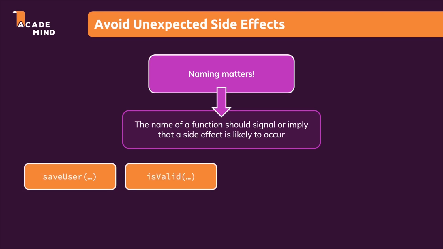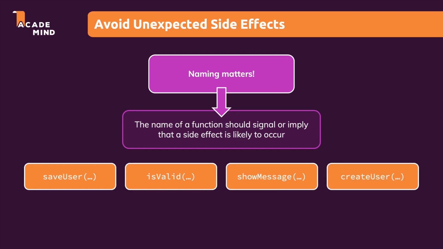So have a look at these example names here, for example. If you see functions named like this, where would you expect a side effect? In saveUser, we do expect one, I would argue, because saveUser implies that this user is probably going to get saved to a database, and saving data to a database definitely is a side effect because it does manipulate the overall system and program state. After all, we write a new entry to a database, we change files. This is a crystal clear side effect. And we do expect such a side effect for a function named saveUser.